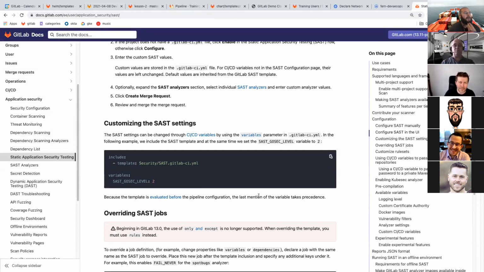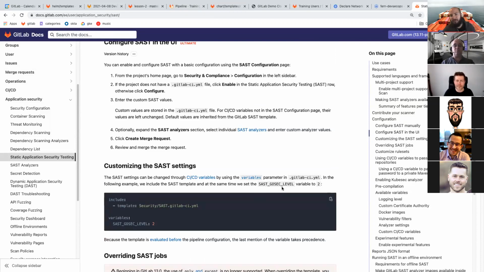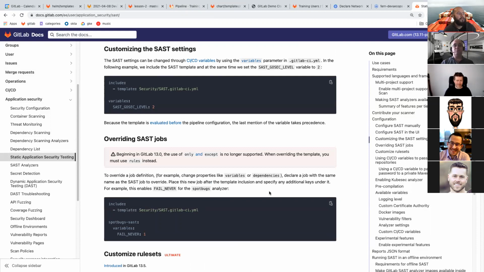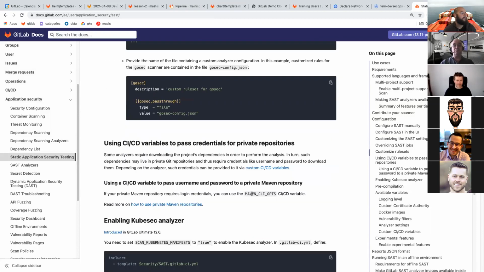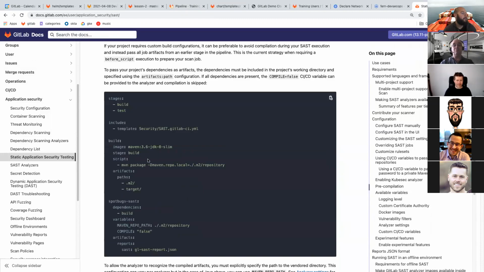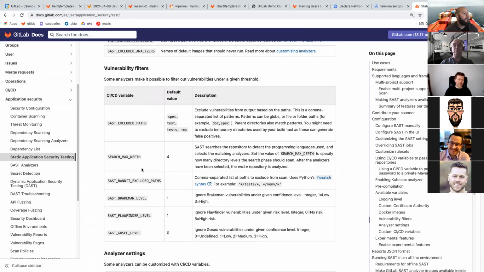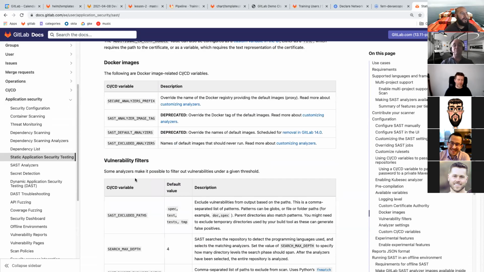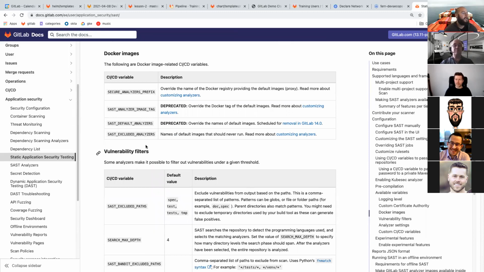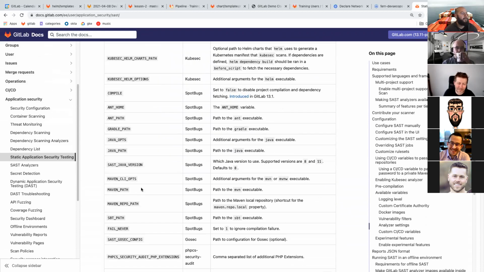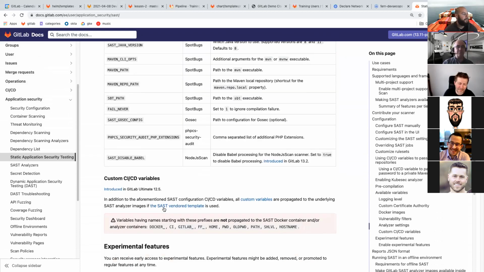So another thing to consider about SAST is that it is configurable depending on the scanner. So you can use a bunch of different environment variables to change the way that different scanners work. So just know that you have a lot of customization at your side to be able to configure this appropriately, but you have to know exactly what variables you can use. For each scanner, there are different variables that can be used. So you can go through the documentation and see exactly what needs to be done and what can be done to change the different paths and everything.